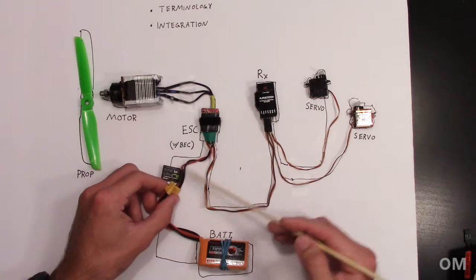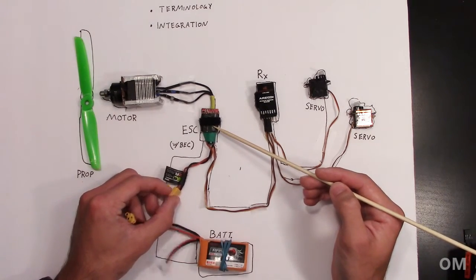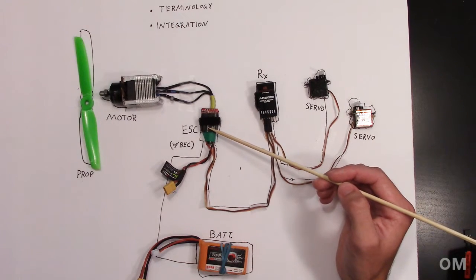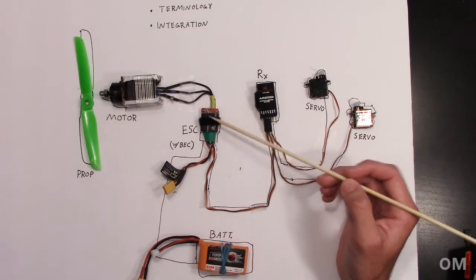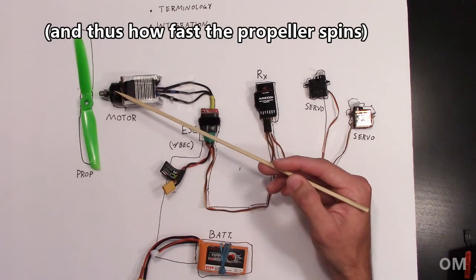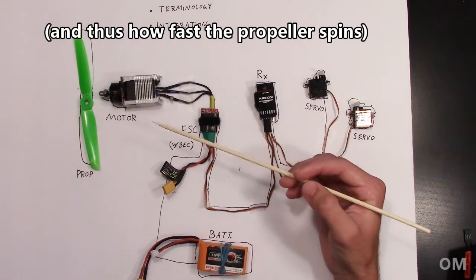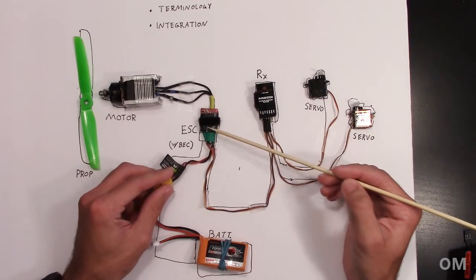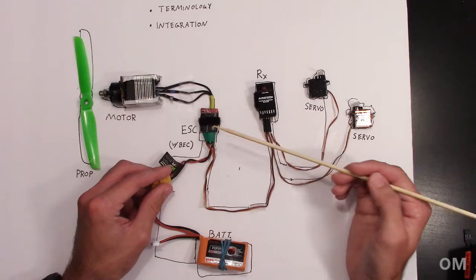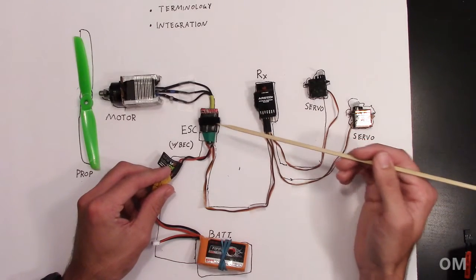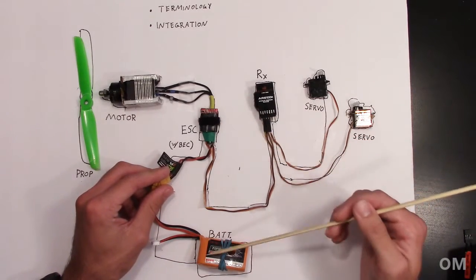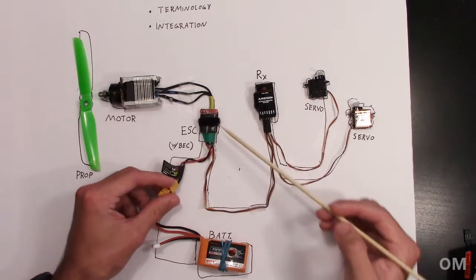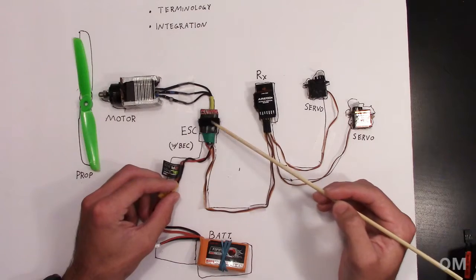The battery goes over here to the ESC. What the ESC does, basically in basic terms, it is kind of like a valve that regulates how much power goes to the motor. So you can kind of imagine if we didn't have this valve here, kind of like if you didn't have a valve on your faucet at home, you would just have electrical current, or in the case of a faucet, water, just going straight from the battery to the motor and it wouldn't be good.